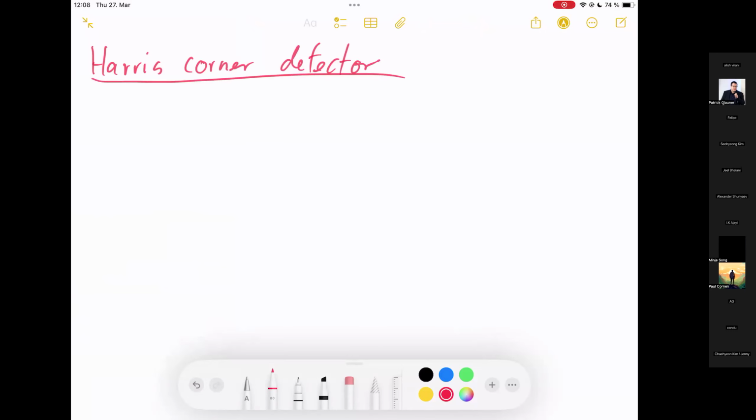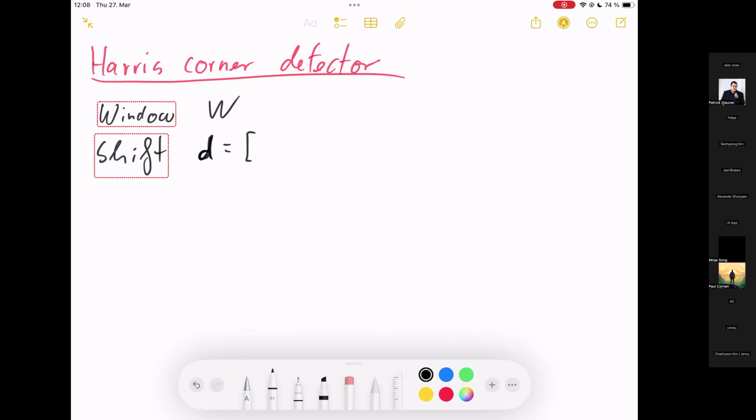What the Harris corner detector does is we have a window, which we call W, and this window is a small window of pixels that we shift throughout the image. And the shift is a vector D, so D is bold.